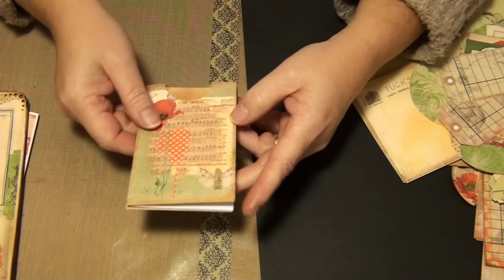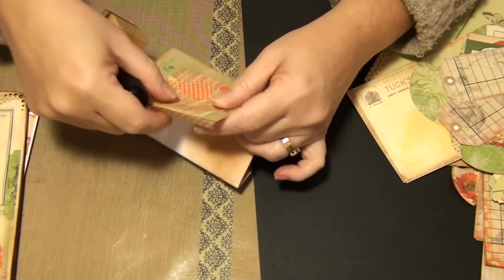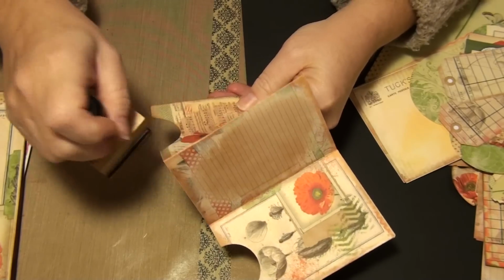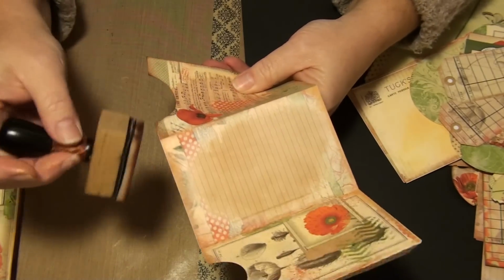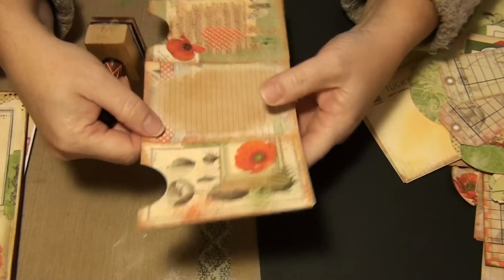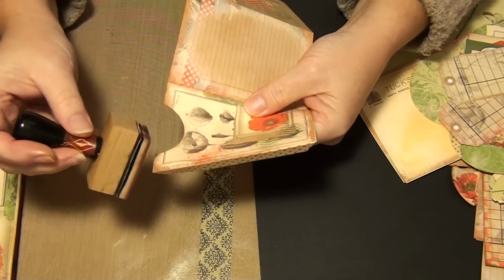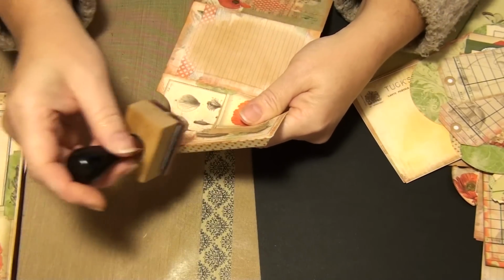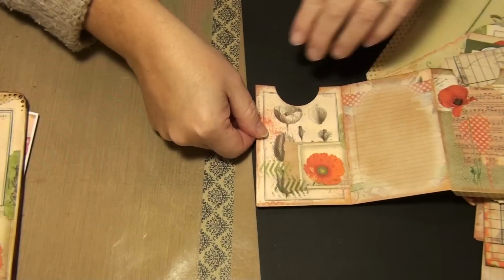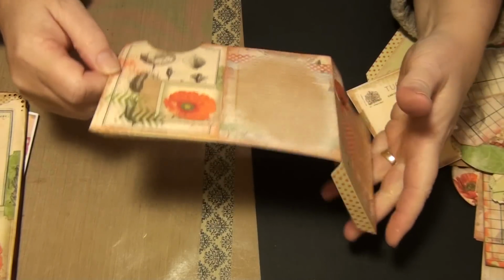And then of course I would ink all the way around the edges and the top, everywhere, all around the thumb hole. When in doubt, I ink, because I never really know 100% what will show. The cool thing about the part that gets stuck down is whatever paper you're putting on, that's the pattern that will show, which will be kind of pretty.